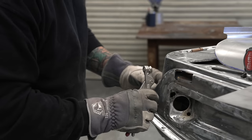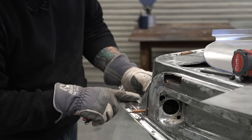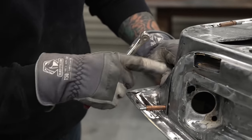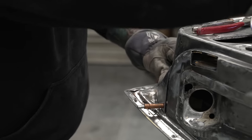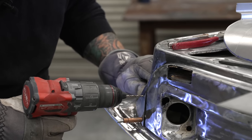Now, this is where you can see how we have a little bit of play, and we can start to manipulate this thing into place. But I like how this lines up at the top. So I'm going to hold this bottom up a tiny bit so we can locate one more of those Clecos.